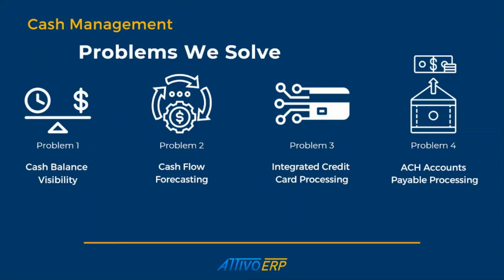One of the most common problems organizations have managing cash flow is cash balance visibility. This even causes some companies to keep a separate cash ledger due to the fear of having inaccurate data in one's current system. Some even resort to keeping an Excel worksheet to complete this function. In addition, organizations may have an inefficient double entry process rather than an integrated credit card processing system.